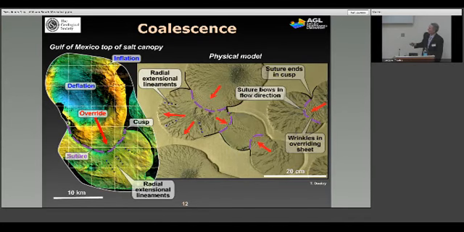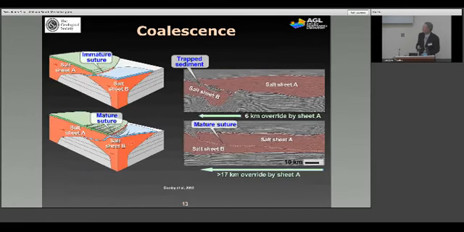So we can now go back to the seismic and say this sheet here is spreading, overriding its southern neighbor there. The spreading direction is shown by the red arrows here. The other thing we see are these extensional lineaments. This is where the pancake, if you like, is spreading wider and cracking open its roof. So these are extensional lineaments, and they're radial, going in the direction of flow. And again, we see them on the seismic image of the top of the salt as well.